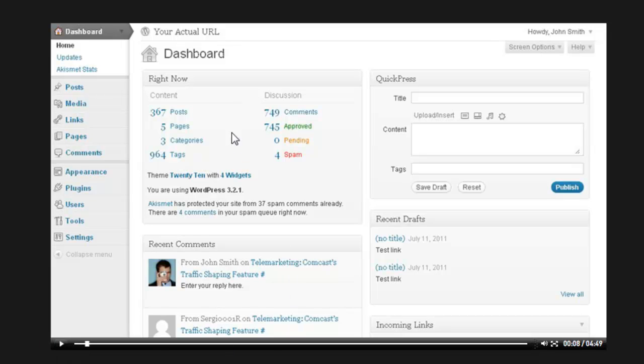Okay, what he's going to do here is there's an option here where it's got plugins. He's going to go to add new plugins, and then he's going to show you how to upload it directly from your dashboard. At a guess, I'm sure that's what he's going to do.